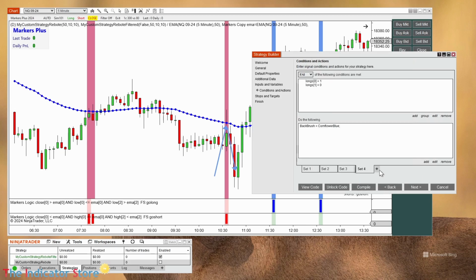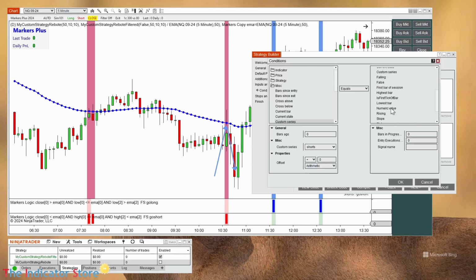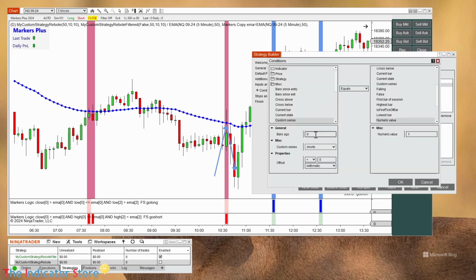And how can I do the shorts? Exactly the same. Shorts are now equal to 1. Miscellaneous, custom series, shorts now is equal to miscellaneous, numeric value 1. But previously it was 0. I can do a copy and paste and replace 0 by 1 bar ago, and the value is 0.